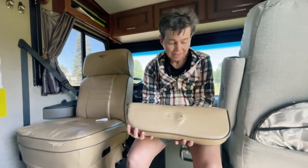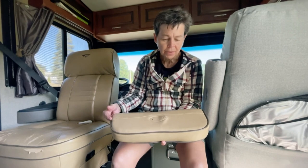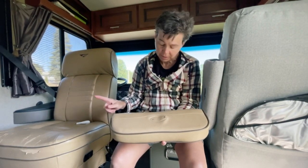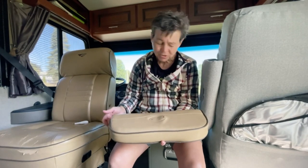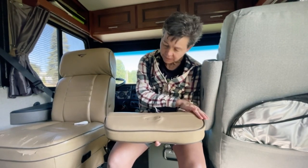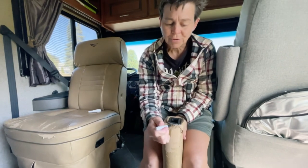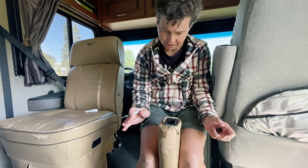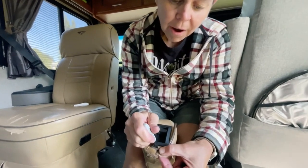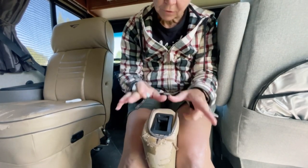So now you have some decisions to make. I'm not a seamstress, so I decided not to piece these two pieces together and just to take this whole piece off as one. And this decorative trim - I have basic sewing skills so I decided to leave that off. But if you like that look, you'll have to keep that in mind as you take this apart. Let's talk about taking it apart now. Making sure you can put it back together - because once you do this, there's no backing off. You're committed.